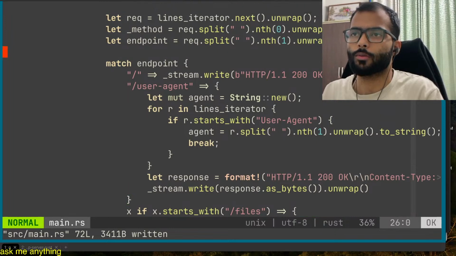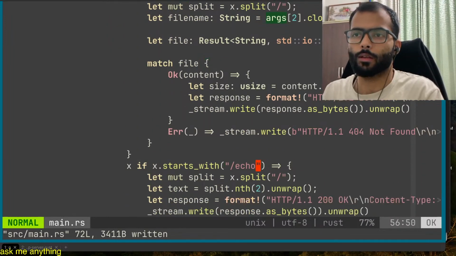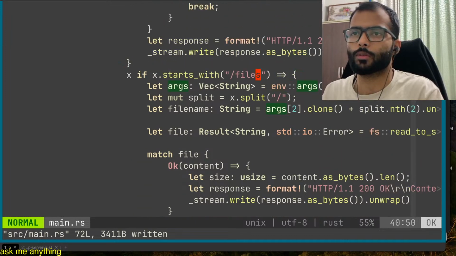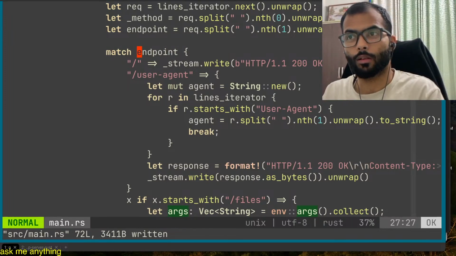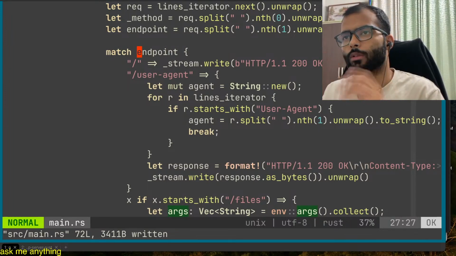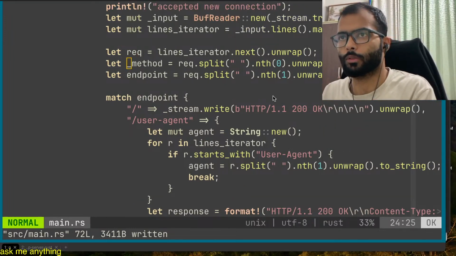So what I can do here is, starts with echo, starts with x if x. Can I match two things here? Match two variables. Can I do that? Request method, I'm storing method in a variable.